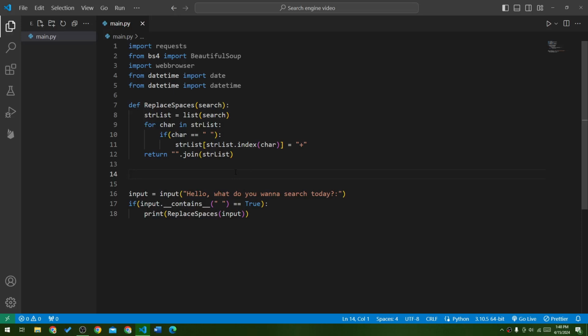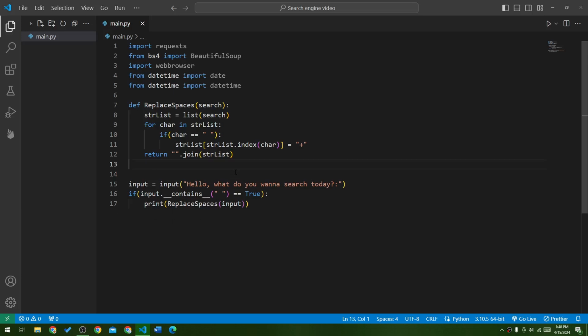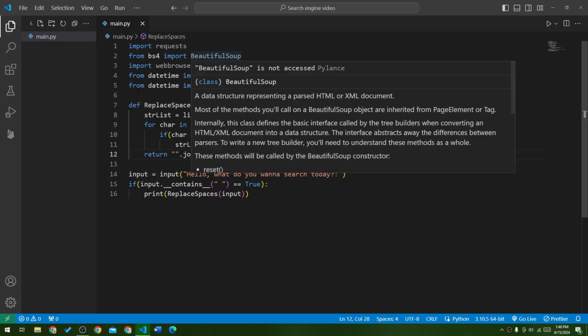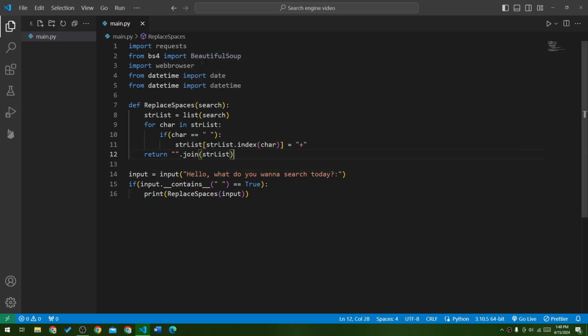So today we're actually going to be searching the thing. For today we're going to be using three libraries. First is requests, second is beautiful soup, and the third is web browser.